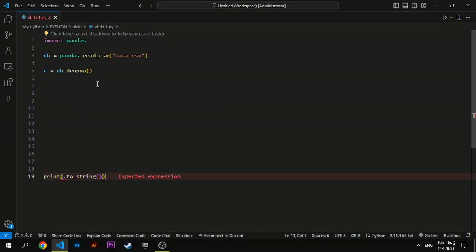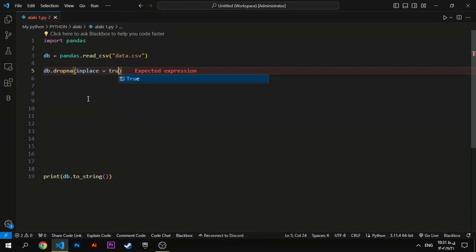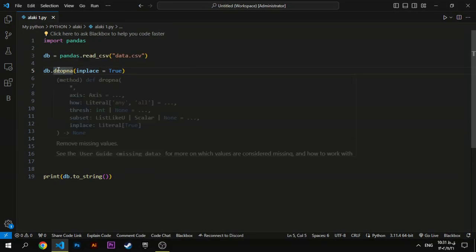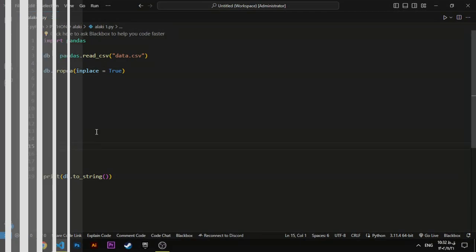But you can also type db.dropna(inplace=True), which places the dropna result into your first variable. Okay, that's for deleting NaN and empty data in your database.